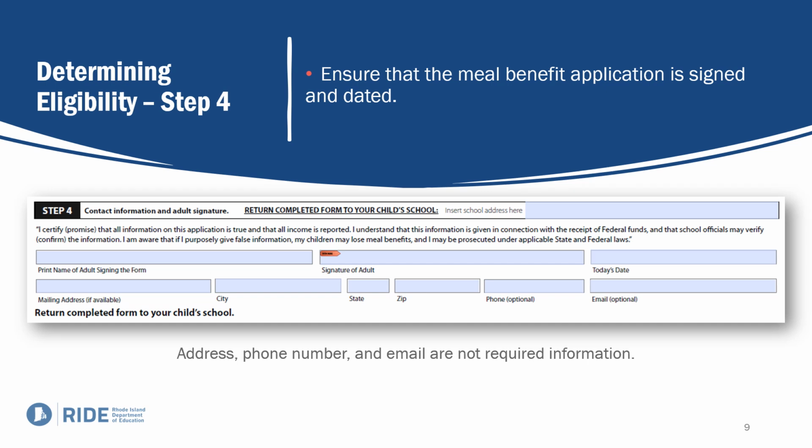We also recommend that you indicate in some way the date the application was received by the school so that RIDE is able to assess whether you made a determination within the required 10-day time frame. For example, if the person completing the application filled it out on August 1st but didn't return the application to the school until September 1st, you would want to indicate that on the application so that RIDE doesn't think that you waited 30 days or more to process the application.